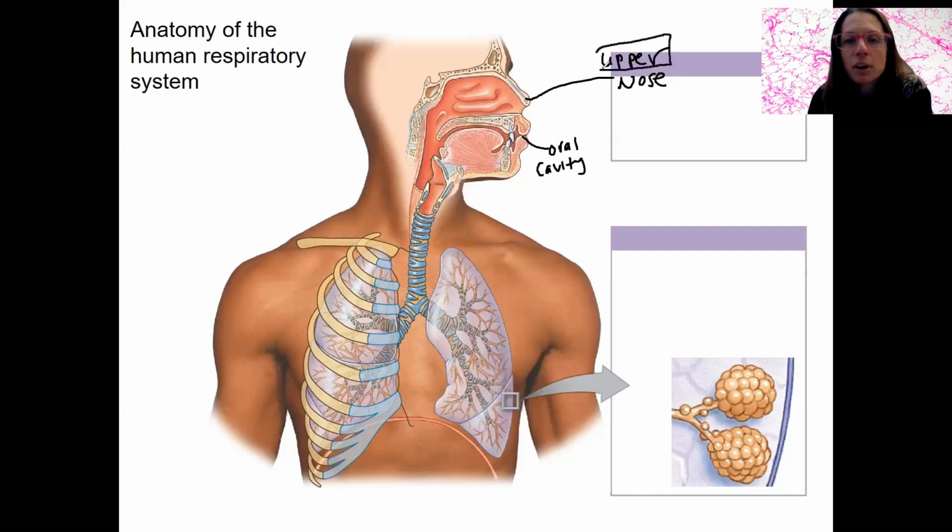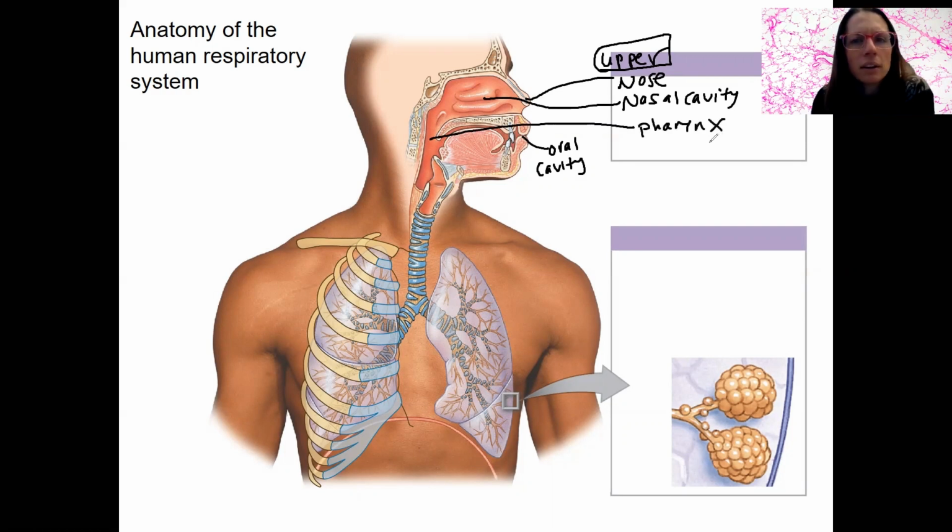So upper respiratory up here, nose, this is the nasal cavity. So air is going to pass through here. We'll talk briefly about these structures here. Air is going to pass down into the pharynx. And I spelled that right. Nice. These are all conducting passageways we're talking about. We're conducting air from the external environment into the body, all part of that pulmonary ventilation.